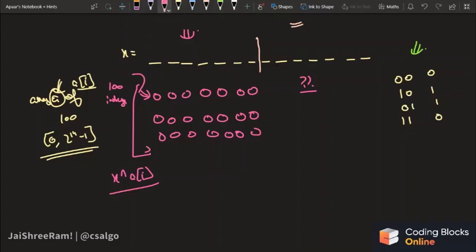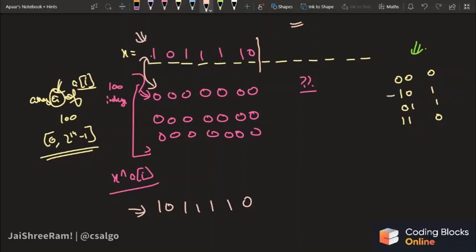If the most significant 7 bits are 0, guys, then let's say x is this number, its left side is these bits. Now x XOR any of the ai's will actually give me 1 0 1 1 1 0 only. There cannot be any other option. Why, guys?